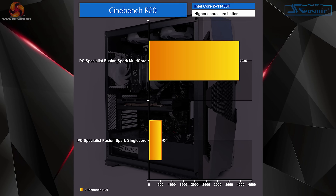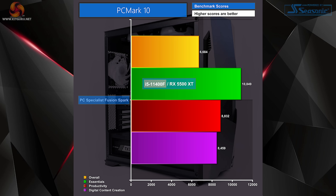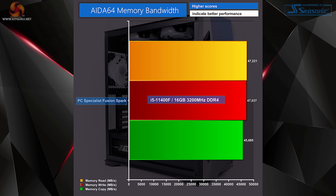We'll go over the GPU tests last. Starting with CPU tests on our i5-11400F: Cinebench R20 scored just under 4,000 multi-core points and just over 500 single-core. Cinebench R23 almost reached 10,200 in the multi-core test and 1,400 on the single-core. Our Blender 2.93 BMW CPU render took 236.95 seconds. PC Mark 10 showed the system performing well across a variety of tasks, scoring well across the board. Our Corsair Vengeance 16GB of RAM at 3200MHz also performed well during AIDA64 memory benchmarking.